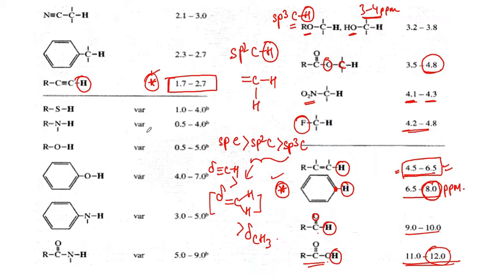So let's also talk about one more thing. Let's consider another possibility, that the proton is directly connected to an electron withdrawing group, directly connected to sulfur, nitrogen, oxygen, and so on. So yes, let's see the values. As you can see, they are as high as 5.0 when we compare it to simple oxygen connected to an R group. We are assuming that this R is some simple alkyl group like ethyl, methyl, and so on. But if it is connected to a benzene ring, or it's a phenolic proton, the value can go as high as 7.0.